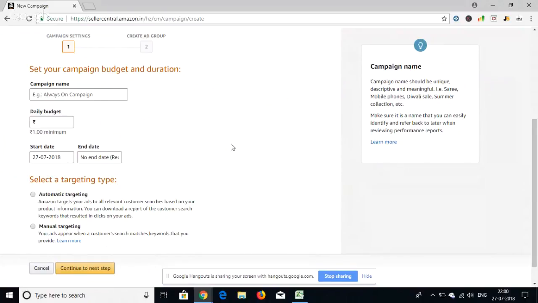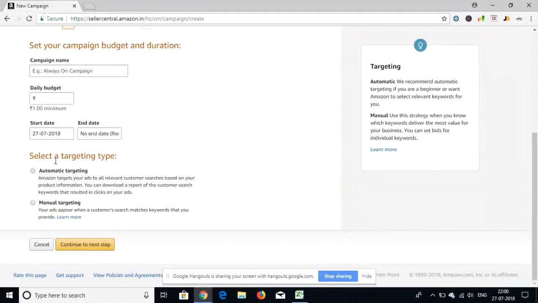You might have keywords because you had done your research, but you do not want to take a chance and put those keywords as manual keywords to run your campaign. I think I told you this in the last session as well. Initially you will just run an automatic campaign.